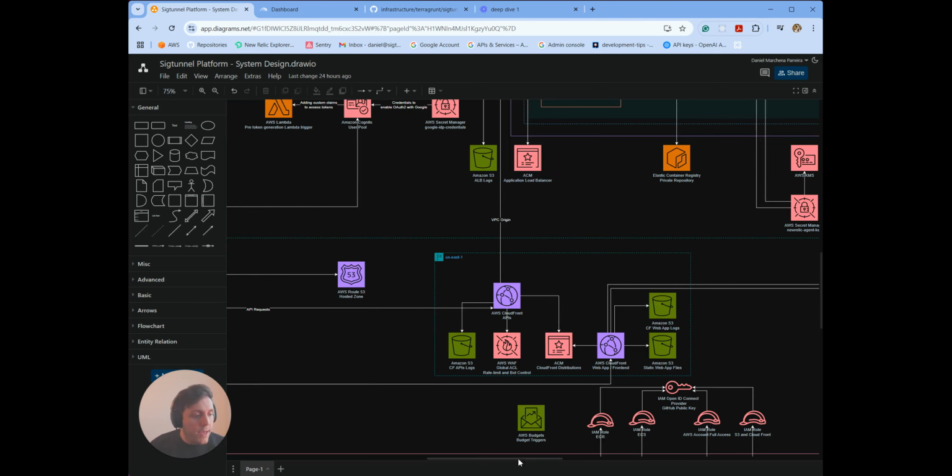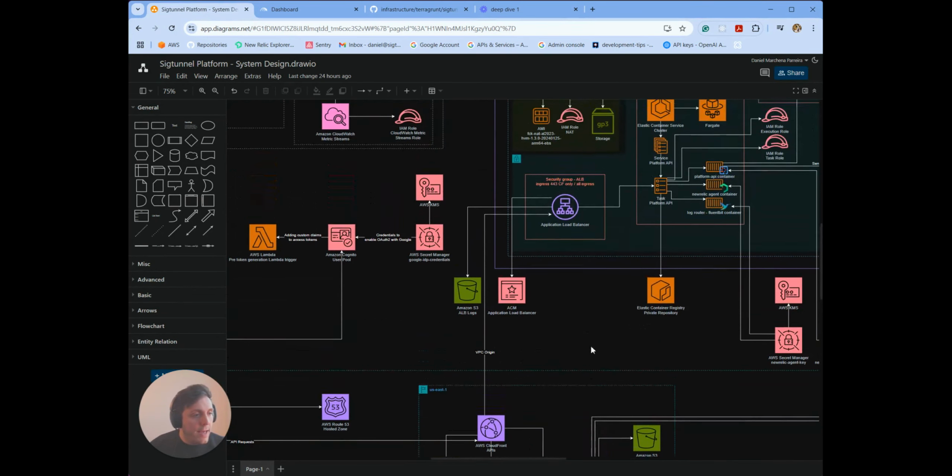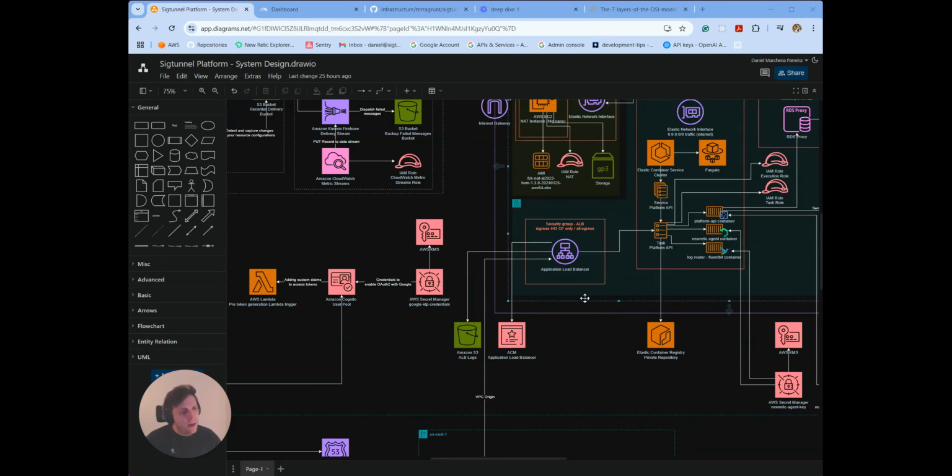But anyways, going back here, our API calls are then going to this CloudFront distribution. And from that point on, it then dispatches that request to an application load balancer. So let's talk more about that. The load balancer is a component responsible for receiving requests and redirecting those requests to healthy nodes.